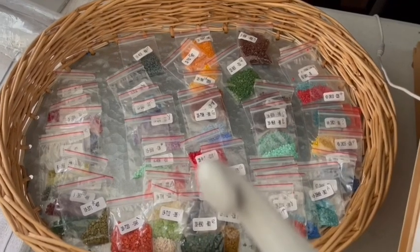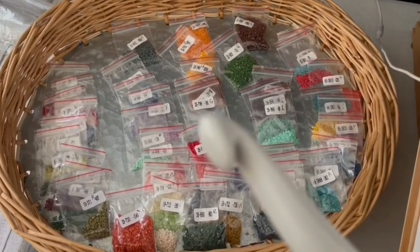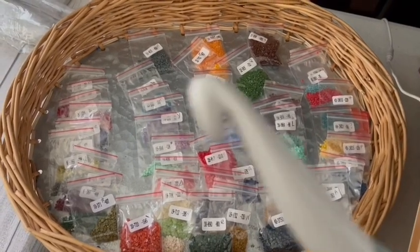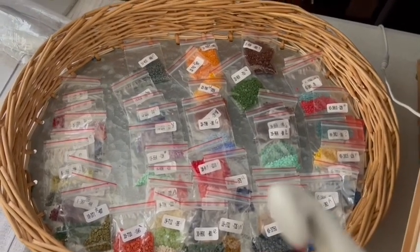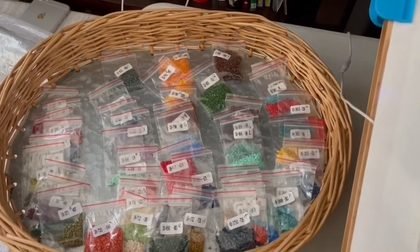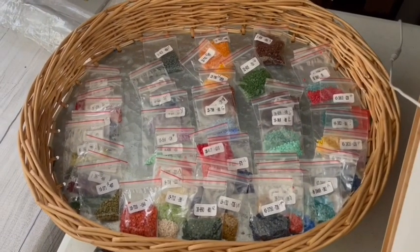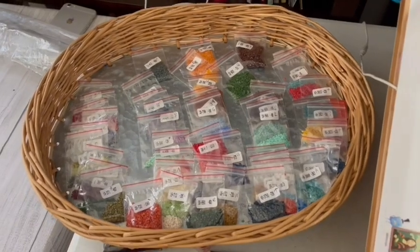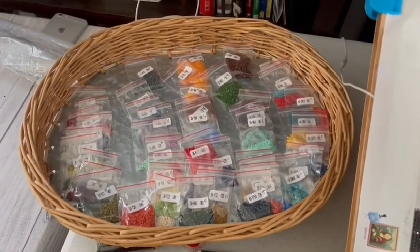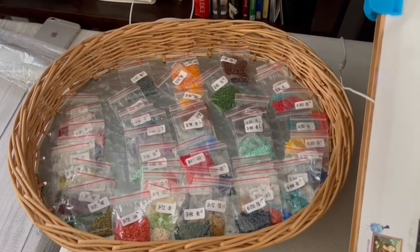So that's how I've been working on some of these. Some of these I have to take out of the bags because the bags you have to cut open, and then you have to actually pour them into something to use them. So this is the colorway that he's using. All these beautiful colors. I just really think they're gorgeous. And that's what I'm working on right now. It's called When Dreams Come True. And I think I called it something else, it was wrong, but that's what this one's called, When Dreams Come True.